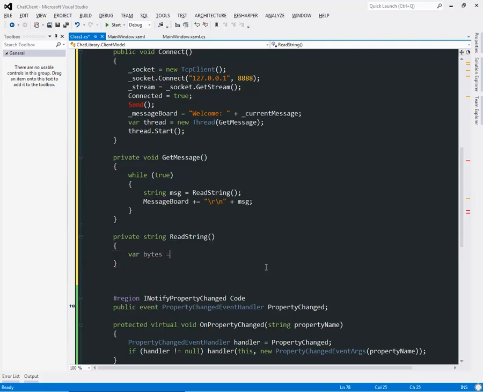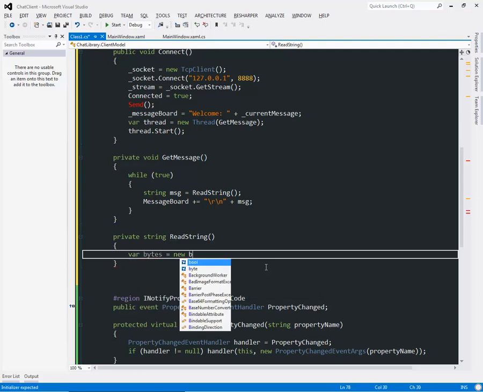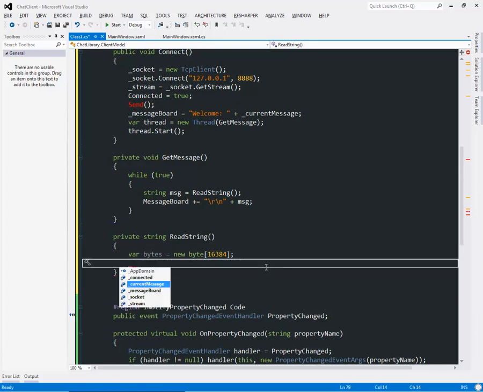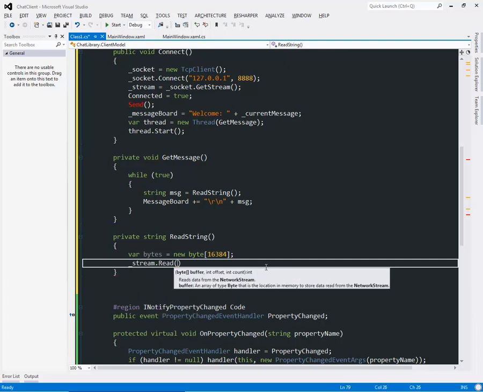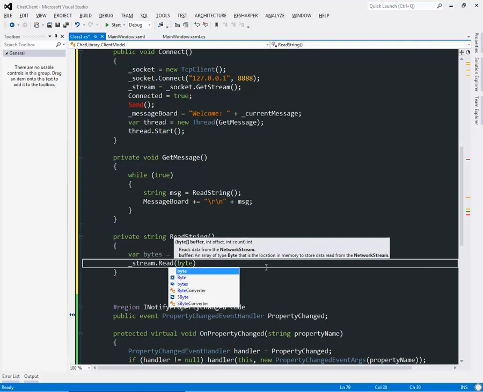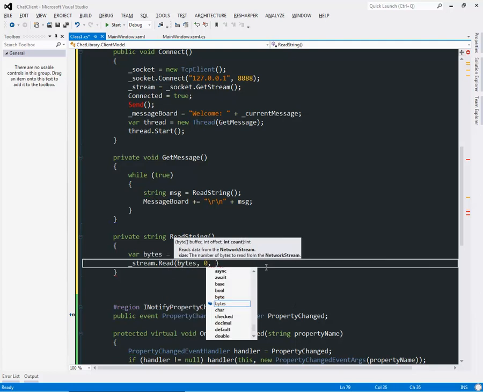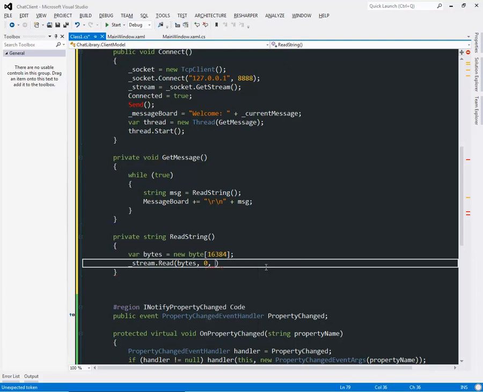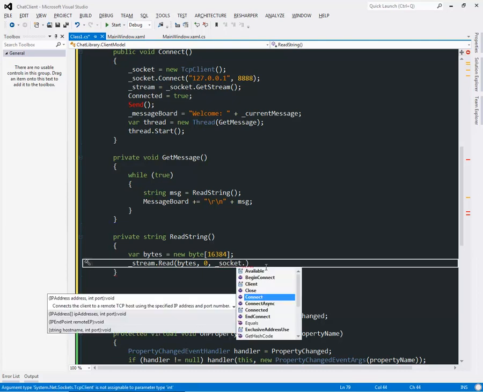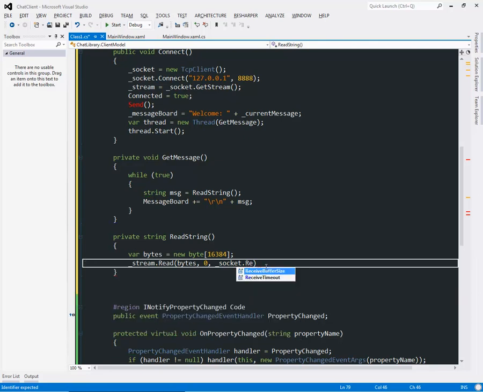Var bytes equals new byte 16384, and then we're going to say underscore stream dot read, and we're going to write read bytes. Actually, we're going to start at 0, and we're going to read until underscore socket dot buffer size, receive buffer size.